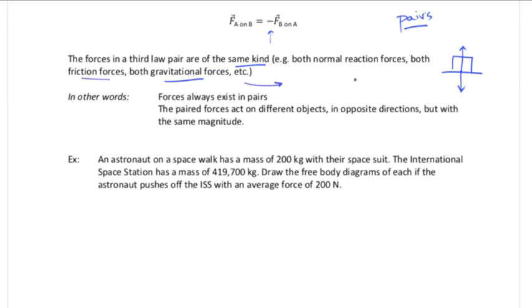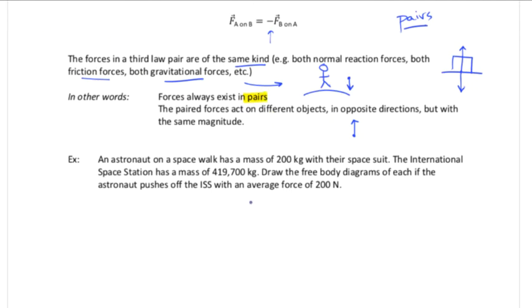Let's take a quick look at gravitational forces for a moment. If you're standing on the Earth, we know the Earth is acting on you to pull you downwards, but you are also acting on the Earth, and we can imagine the center of the Earth there, to pull the Earth upwards. So those are the Newton's third law pairs. It can be confusing, and sometimes we think that the Newton's third law pair for gravity down on you is the normal force up on you. That's not the case. Okay, so again, forces always exist in pairs.